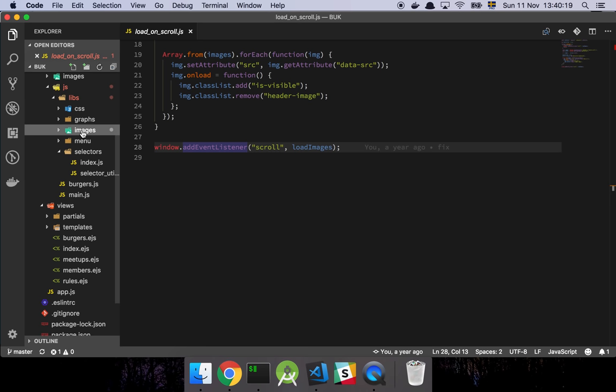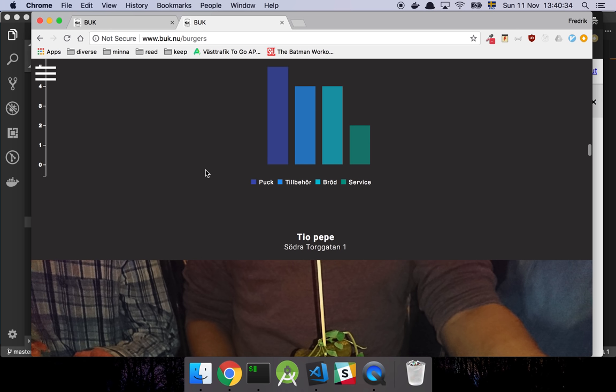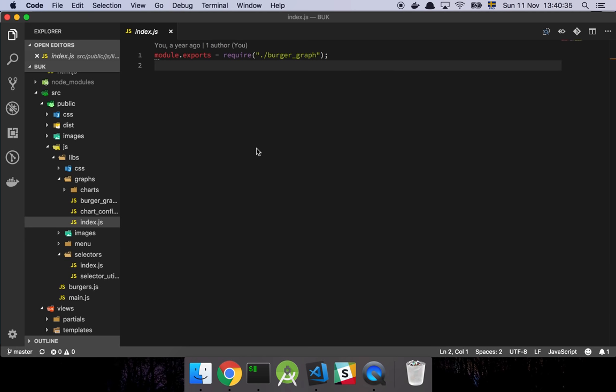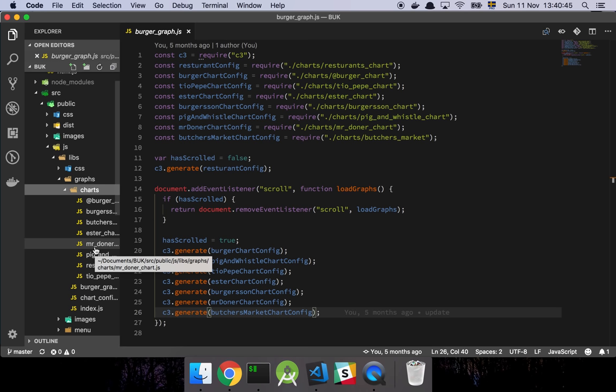Anywho, finally, we have one of the other things that takes up time when I'm maintaining this project, and that is the actual graphs. As you see, these graphs are just added to each section, and the way that this works is very similar to the strategy that I have for each of the sections, adding each section with images and each of these graphs. So basically I just have to create a new configuration of all these templates here.